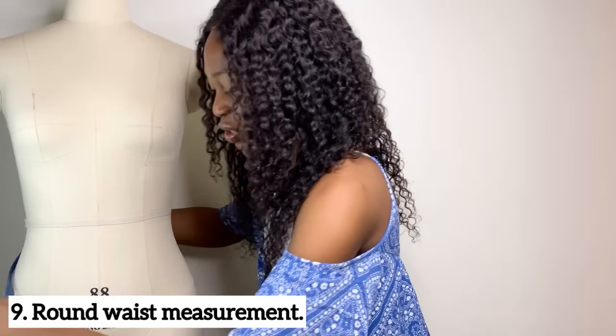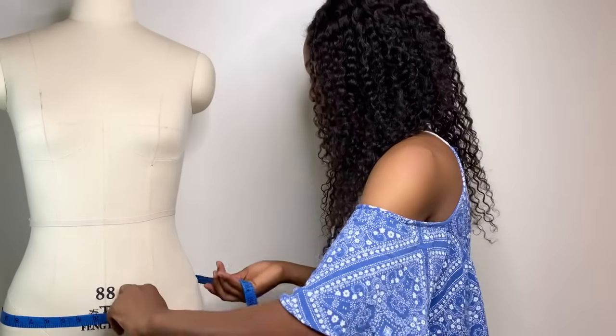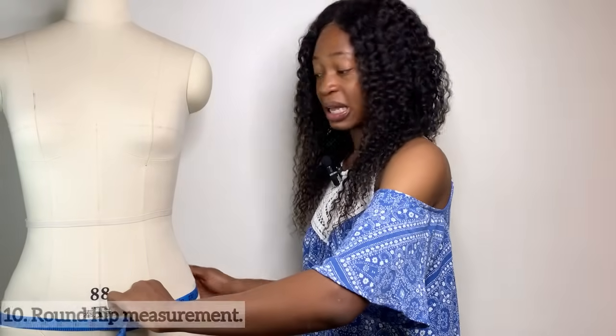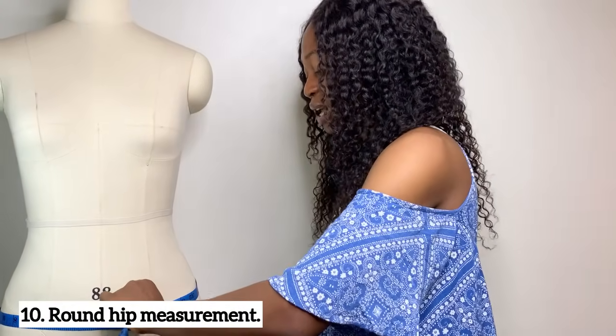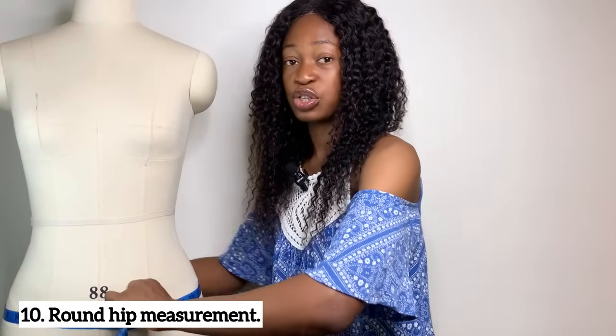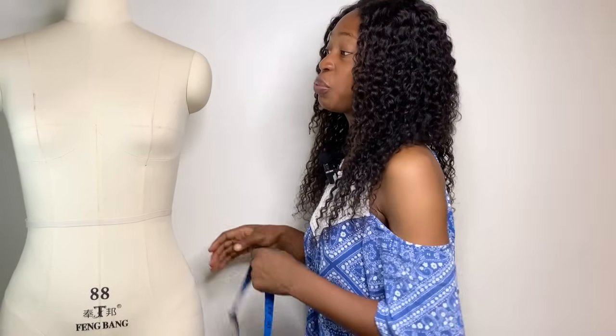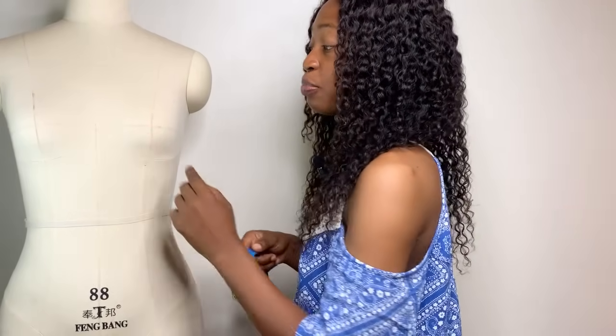Now for the end of the blouse, where you want it to end as well, I take a measurement around, and sometimes I call this the hip line. So whatever you have around here, this is going to be serving as your hip measurement. So these are the basic measurements, and lastly I'm going to show you guys the nipple to nipple measurement.